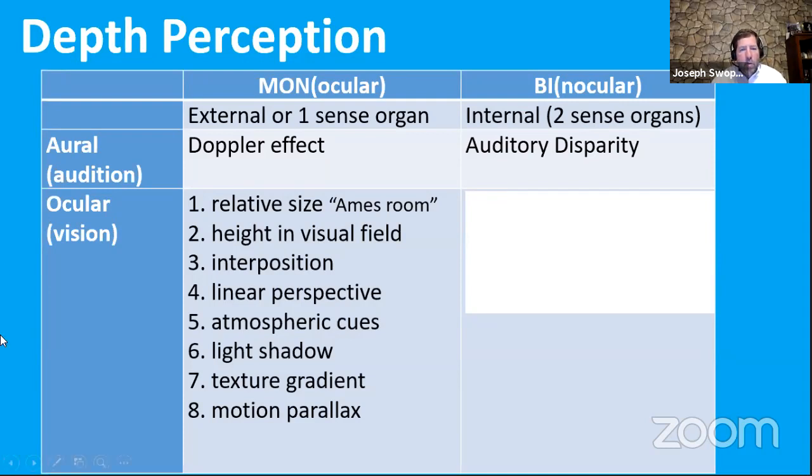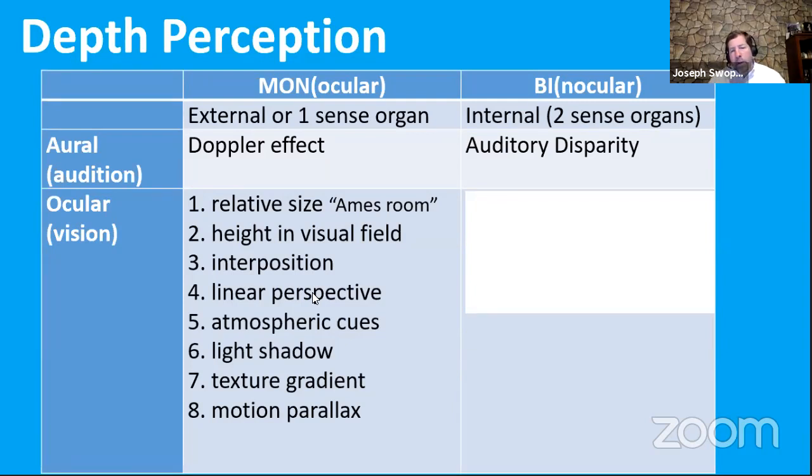Now let's look at number one and number two, relative size and linear perspective. After this, or maybe right now, make a note to search up the Ames room. The Ames room illusion is a carefully constructed room where it looks like somebody gets miraculously bigger and someone gets miraculously smaller, because the architects of the room play with linear perspective and fool the eyes. Remember, what you sense isn't what you perceive, and the Ames room shows that very nicely.